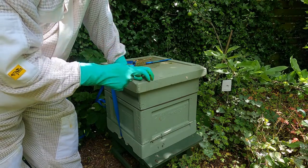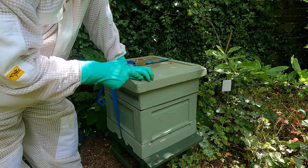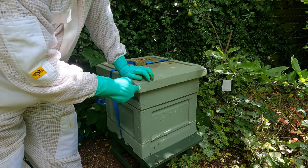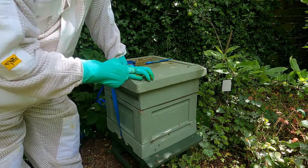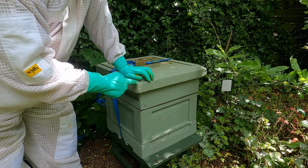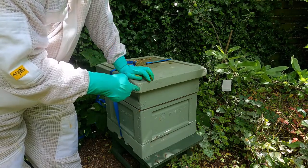I could see the cell, they capped it off, she hatched out, so I waited like 7-10 days just to see if I could see eggs, and I couldn't. So I purchased the queen, and when I came back to put the queen in, I noticed there were eggs. So I think it was last week I noticed eggs, so I didn't know whether it was a new queen laying or whether it was a worker bee laying.